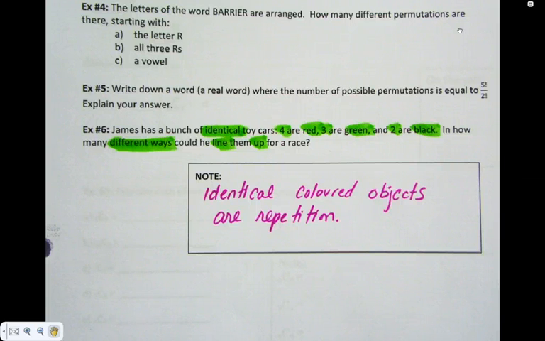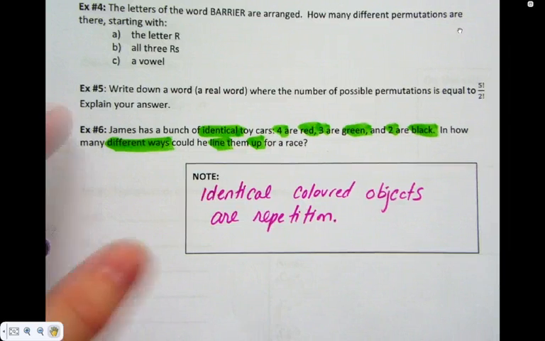Your brain typically isn't going to pick up on it because you're not actually picturing the cars. You're just picturing cars in your head. It's the same thing with the flags. That's why we had repetition, because we had 2 Canadian flags that were identical. That's an identical colored object. Okay? Again, your brain tends to see it when we're dealing with words like Mississippi because you can see the repetition. This one you tend to miss it.